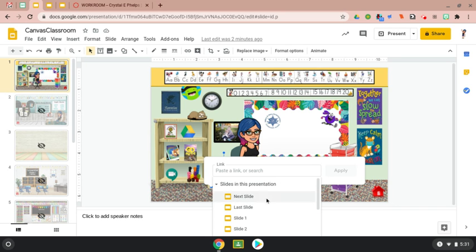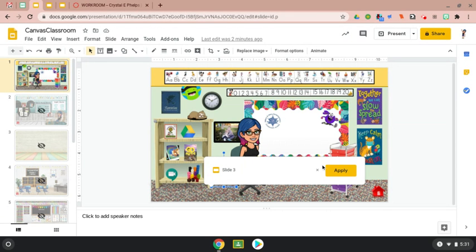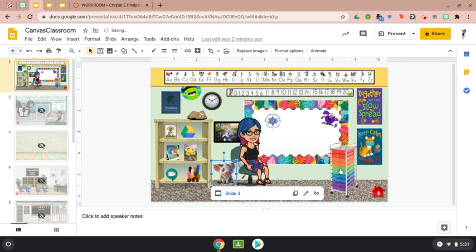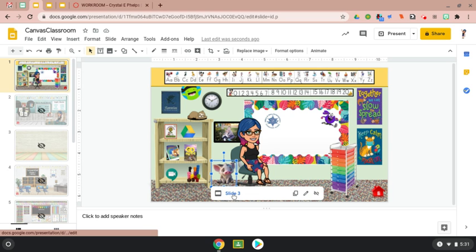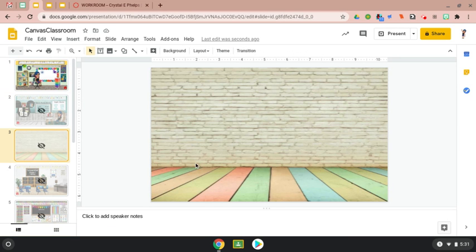So let's say I want Pua to link to slide 3. Now, I'm going to press Apply. And if I click on Pua, I'm going to see that slide 3 pop up. I can press on that, and it takes me to slide 3.